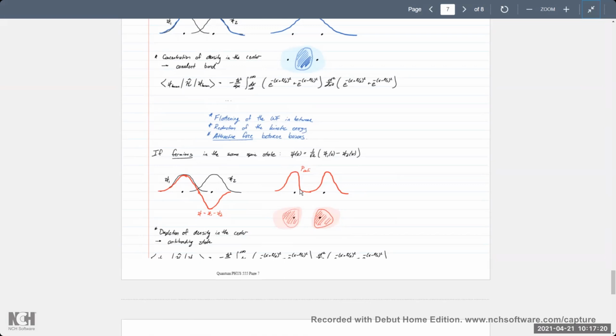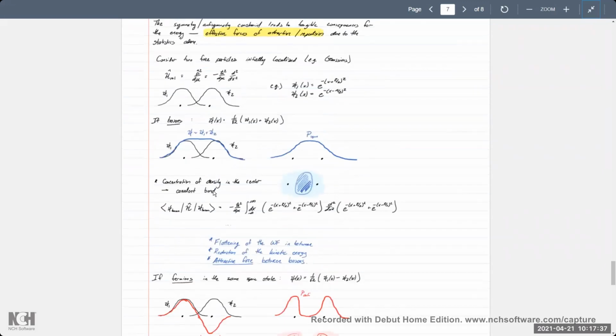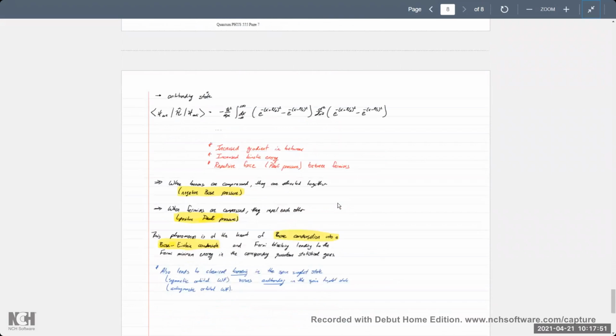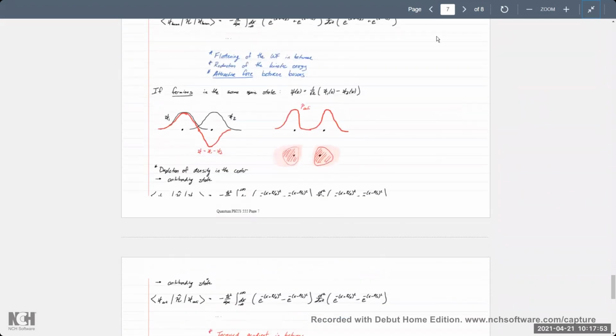So in quantum statistical mechanics, this is the origin of Fermi-Dirac statistics, that if you try to squeeze a bunch of states together at T equals 0, they start to fill up independent quantum states until you form the Fermi sphere with a Fermi energy depending on the number of particles that you have in the system. On the other hand, if you have bosons, when you squeeze them together, the tighter they get, the more attractive a force they feel. That's what leads ultimately to Bose condensation and the formation of Bose-Einstein condensate in quantum statistical mechanics. Okay, there's a lot more that can be said about how to generalize this to n particles, but I think I'm going to have to stop here.